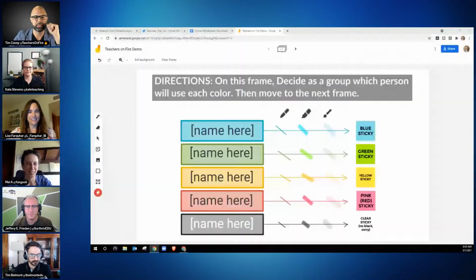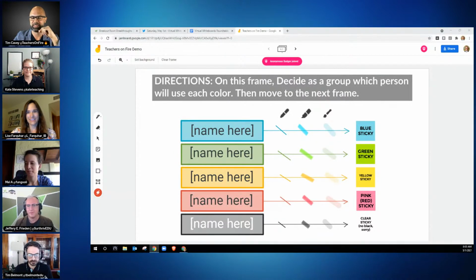Sure. Yeah, let me get the screen share going here. Make sure I get it just right. Let me know if I got it. Is the Jamboard there? It is there. There it is. Okay, and if you all have the link, you are free to jump in there. That is the panelists. If you're a participant, you can jump on it later.